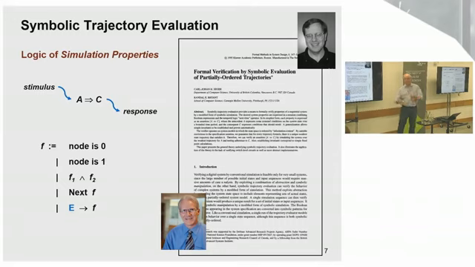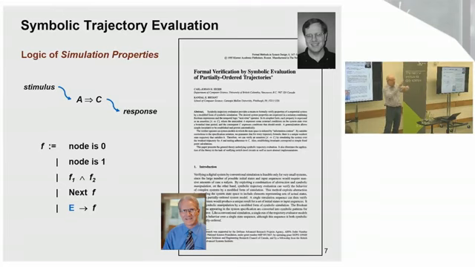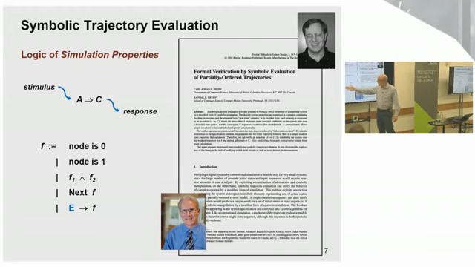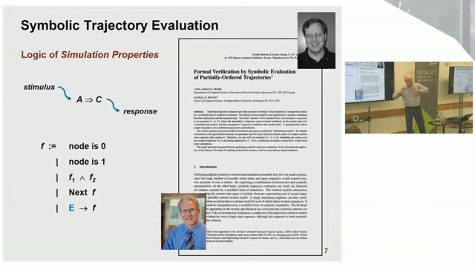Symbolic trajectory evaluation is the basis of the tool that Intel used to do the i7 verification. It's a very simple form of bounded linear time temporal logic with implications that look like: A leads to C, where A is the antecedent — a kind of circuit stimulus. If the circuit is stimulated in this way, then after a while a response satisfying property C will be observed. This is a stimulus-response logic with a very simple syntax: a circuit node has a zero or one on it, you can join those, move forward a step in time, and have guarded formulas.